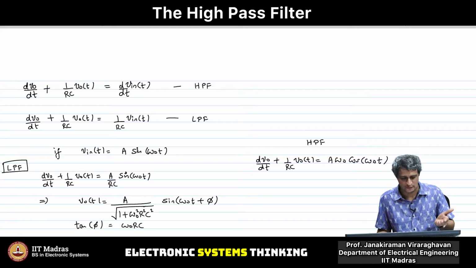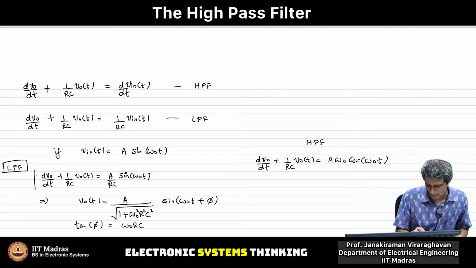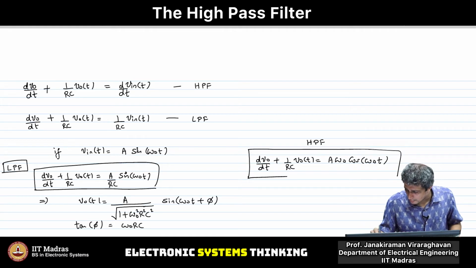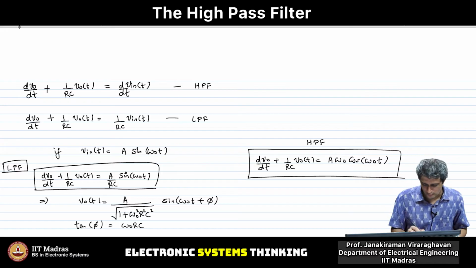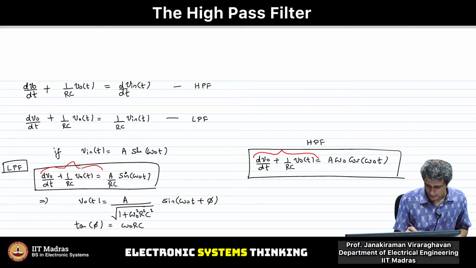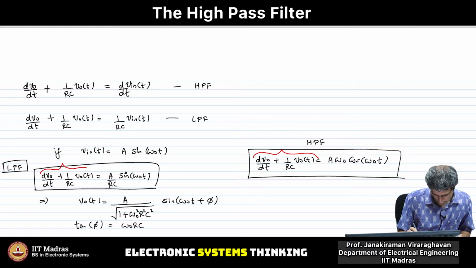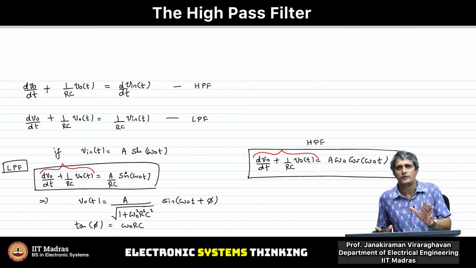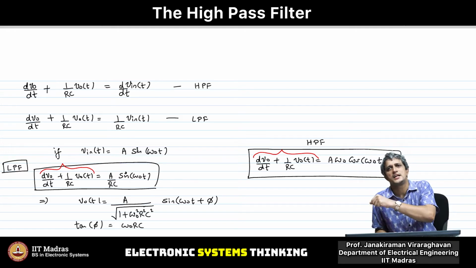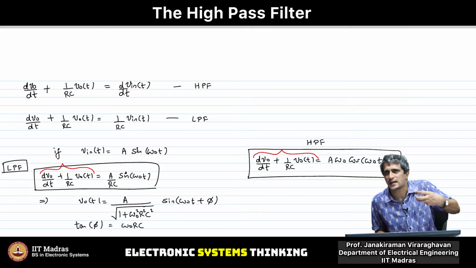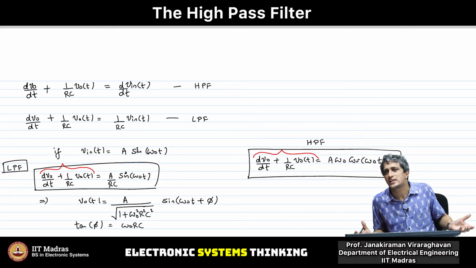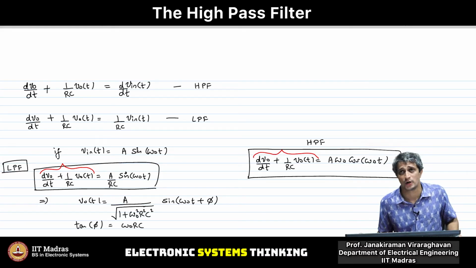So if you look at the low pass filter, you look at the differential equation that we have here, and you look at the differential equation that we have here. Now you just observe only the left hand side, right, only the left hand side. Both of them are identical, right. Now when you say equal to something, we are just saying it's an input to that system, which has that differential equation behavior. But essentially the system is behaving very similarly because both have the same differential equation, right.